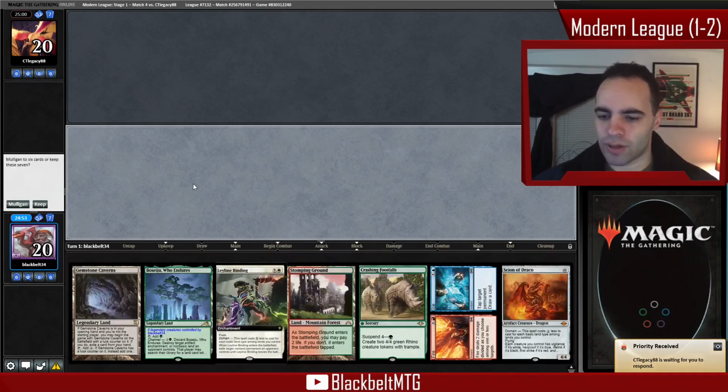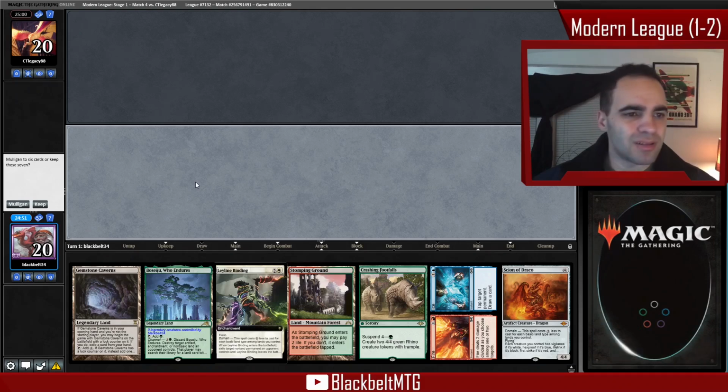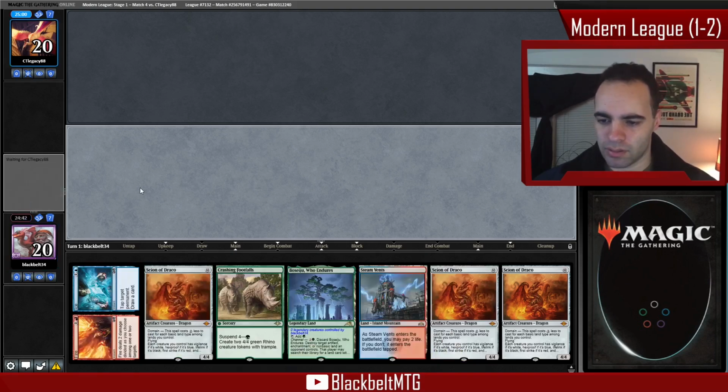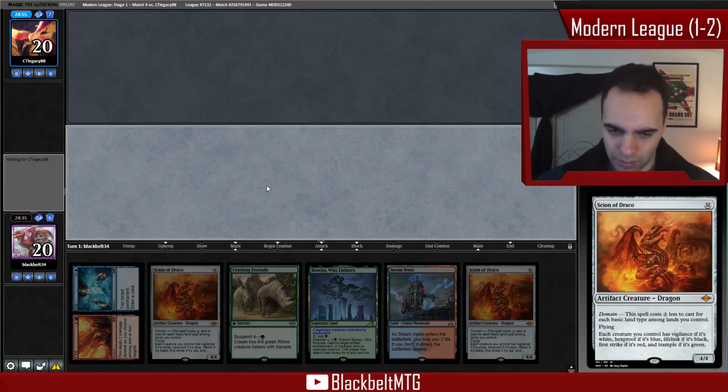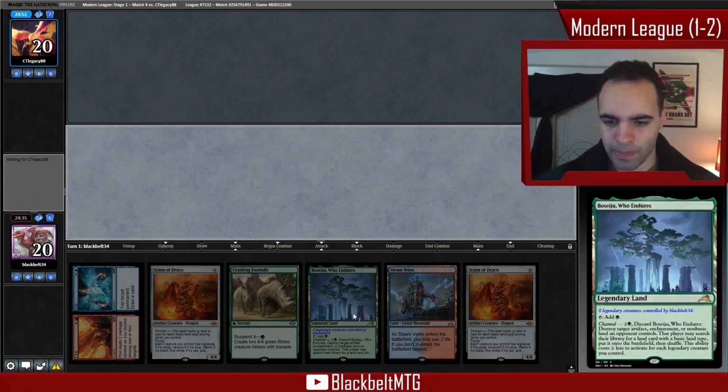Okay, so we're on round 4. Are we on the draw? Okay, we're on the play. This is awkward. I think we mulligan this. Also very awkward. I can ice turn 2, so I guess we keep. Keep. Put a Scion back. Suspend Footfalls turn 1.